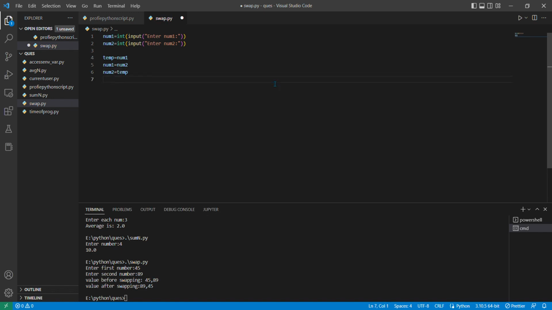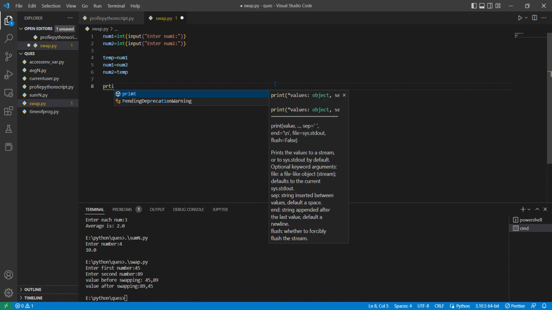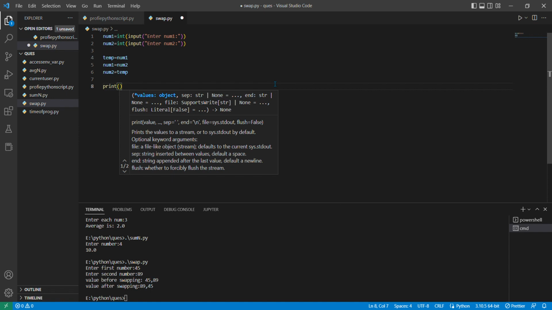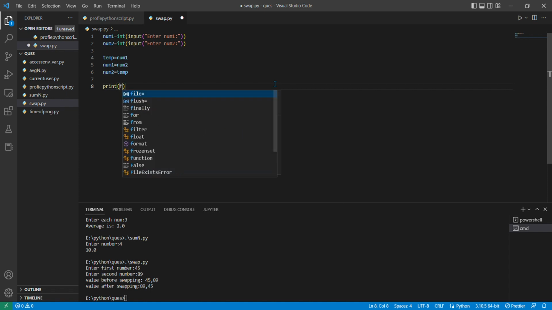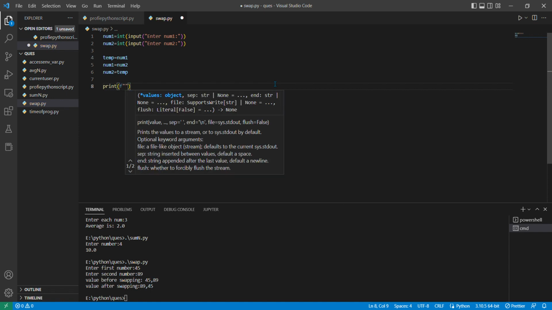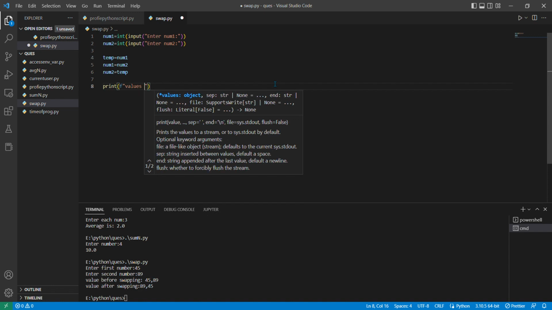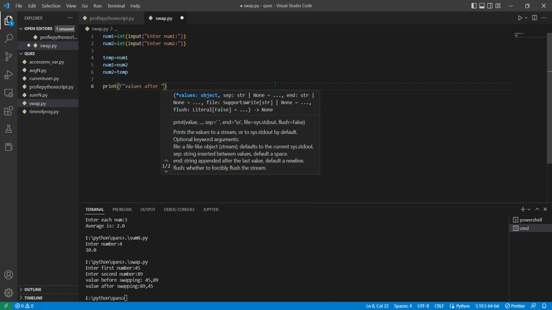Now we will see that after swapping the numbers, what we will get.